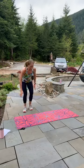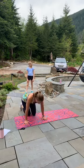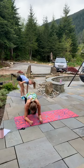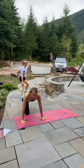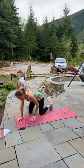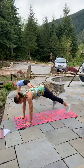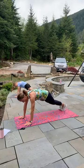Last one. Plank jacks. 30 seconds. Come down. Forearm or high plank. I encourage you high plank. Ready? In three, two, one. Your last 30 seconds. Come on. Come on. Finish strong.